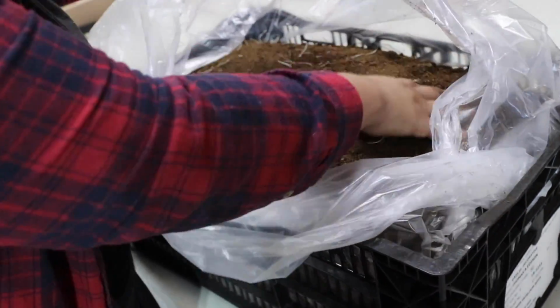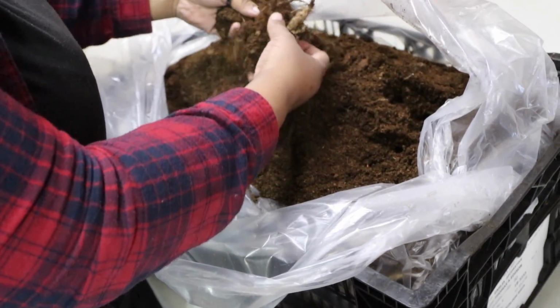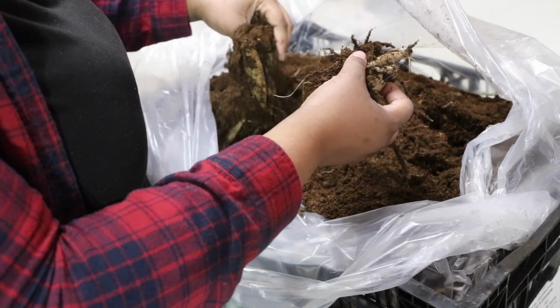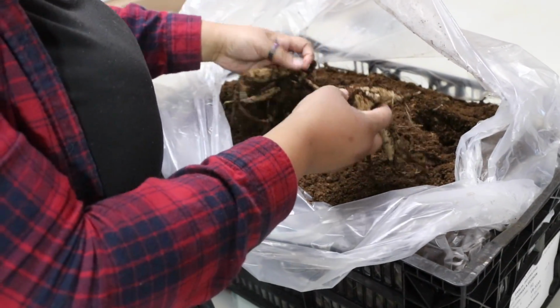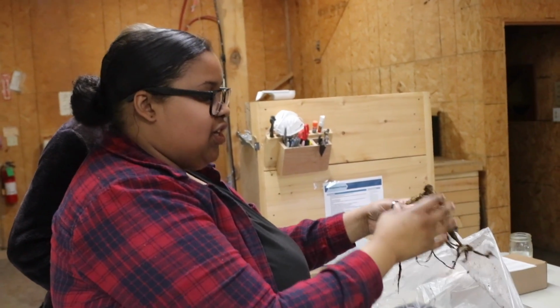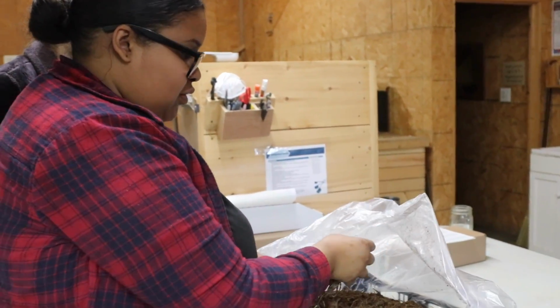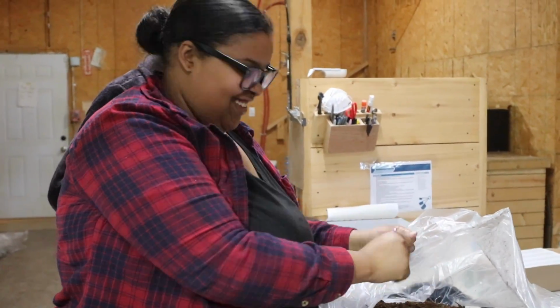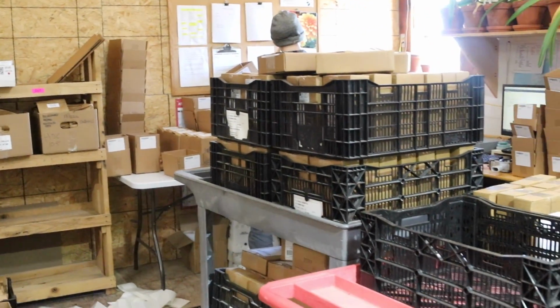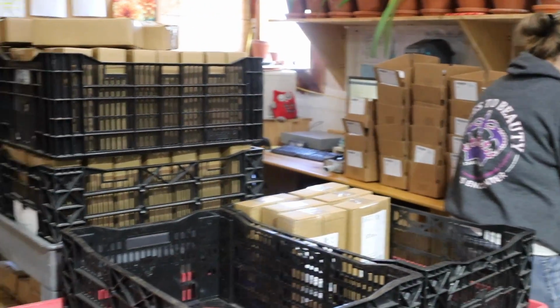And inside here, we have these tubers that we pack one per bag, and we send these out to our customers. So this is what the tubers look like. Each one of these, once they get big and full, you can actually divide them and make multiple blooms from the same root. Wow, that's awesome. That's what y'all are doing, is packing these up over here, different tubers, and shipping them out. They ship out about 200 orders.